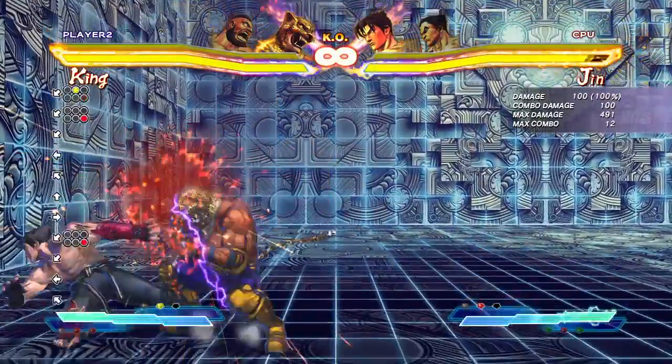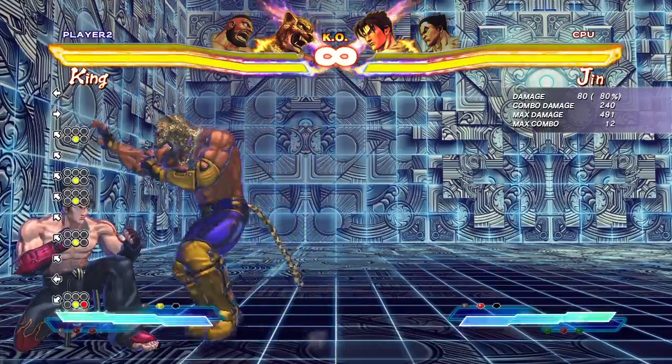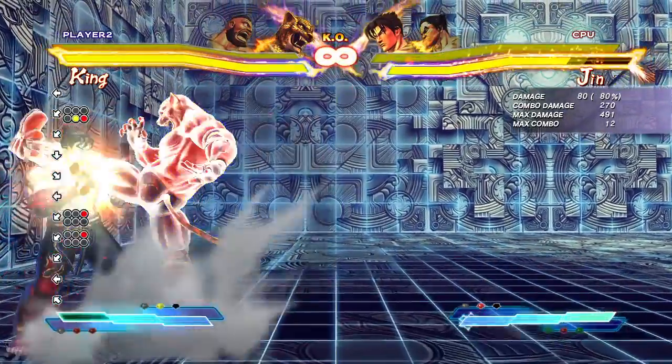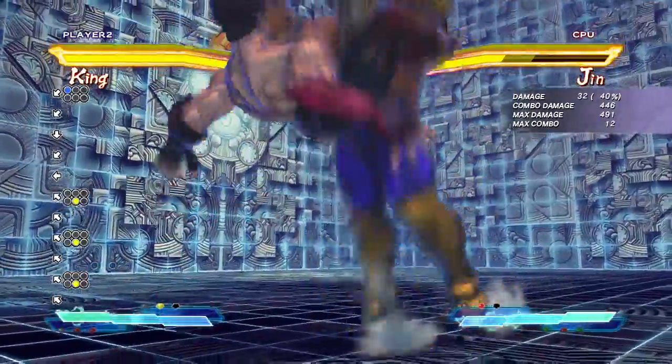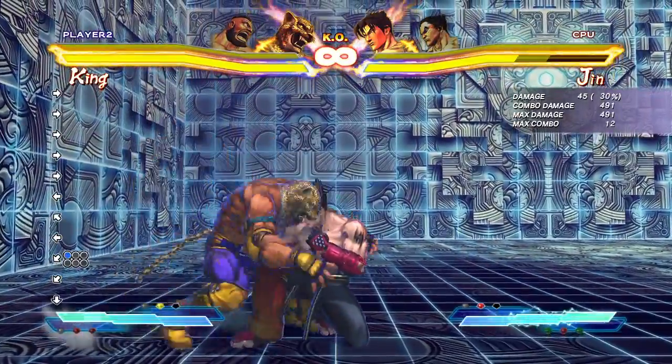Because the reason is, if he's crouching, the knees miss. So you have to force him to stand. You force him to stand by throwing this fierce punch. So once he's standing, now you can finish the combo. And that is your most damage punish combo you can do with King by himself.